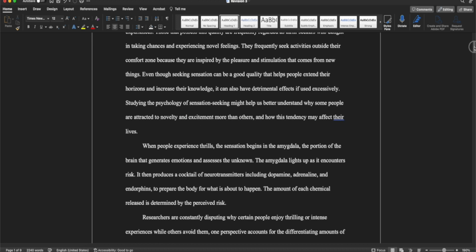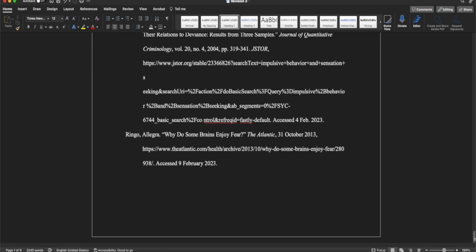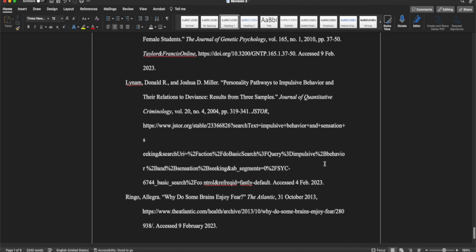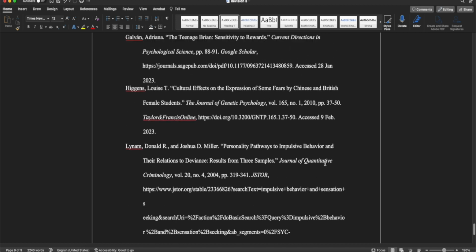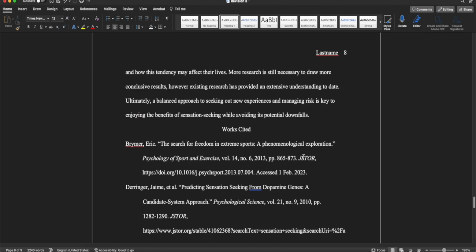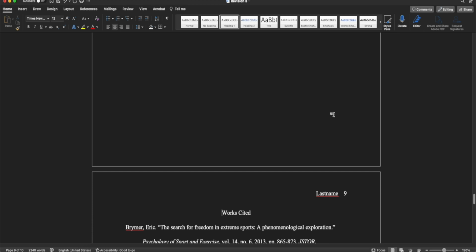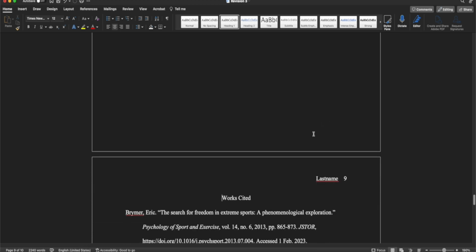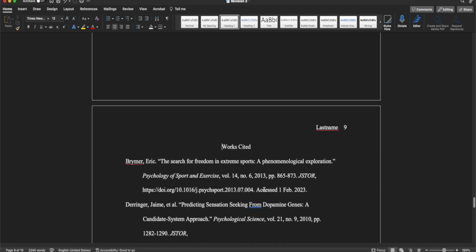Let's scroll down and check out our works cited page. Our works cited page looks pretty good. The things I'm looking for here, by the way, we do have hanging indentations. That's great. We also have it in alphabetical order by last name. That's great. We want to hit either Control Enter or Command Enter to put it on a new page, because the works cited page should be on its own page. And note where the cursor is, by the way. When I do that, I want it to the left of that capital W.